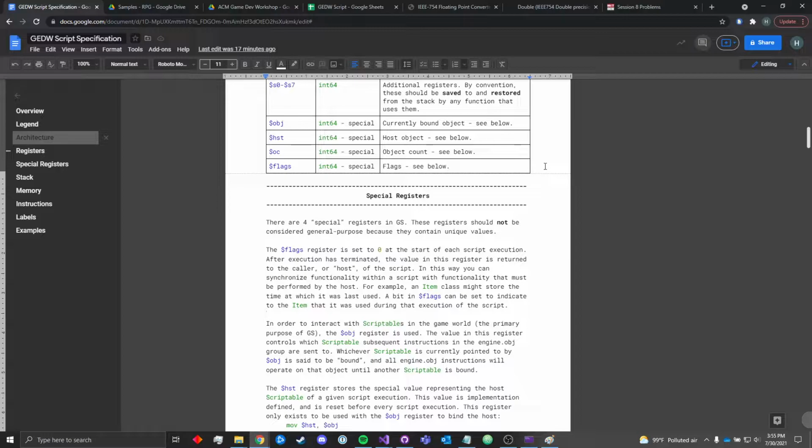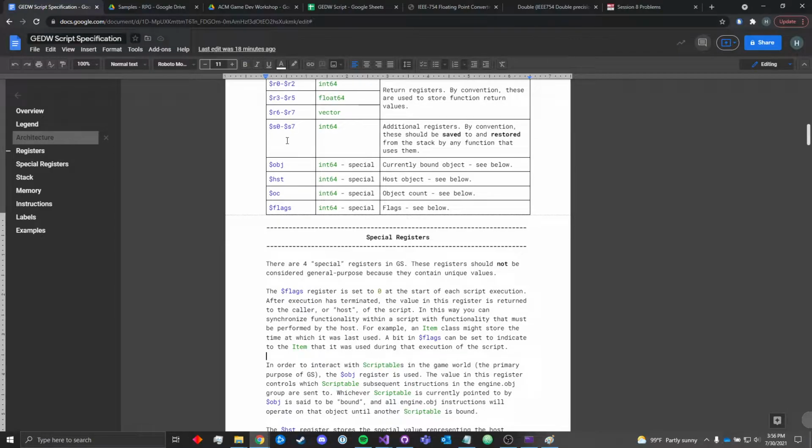Whatever value is in here is the value that will be used by those instructions. Essentially, this is just an index into an array of scriptable objects, and whichever index is in here, that scriptable object will be operated on, that kind of thing.